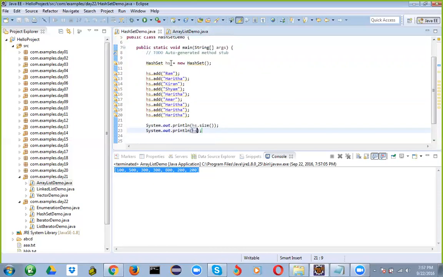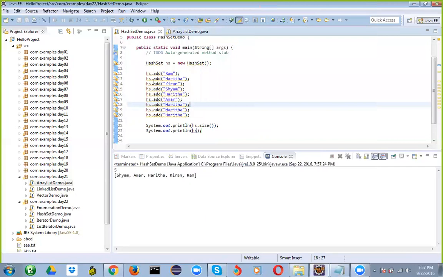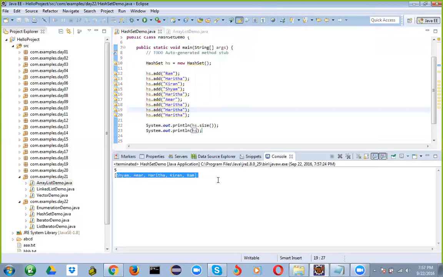Now if you look at the HashSet demo, when I'm running the example, I saved something in a different way. But insertion order, if you see, is not in your control because of the hash code nature. So it means it doesn't maintain the insertion order. Whatever value is stored is simply stored by its hash. Understood, right?